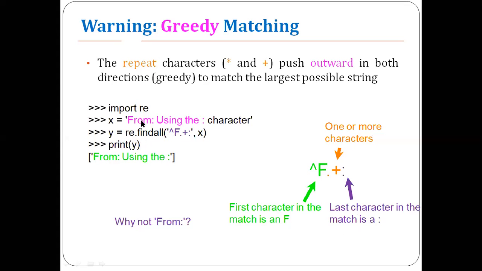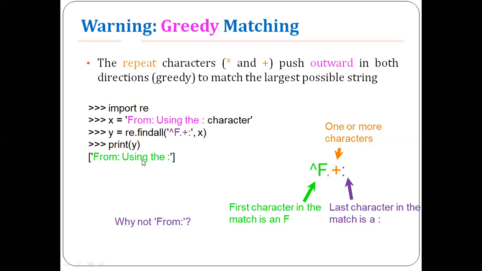We are expecting that your match has to stop here, but your match has continued up to this point, and your output looks something like this: 'From: using the colon', right? It is not going to stop anywhere. As long as there is input in the given line, it's going to continue its searching. That's why your output looks something like this.